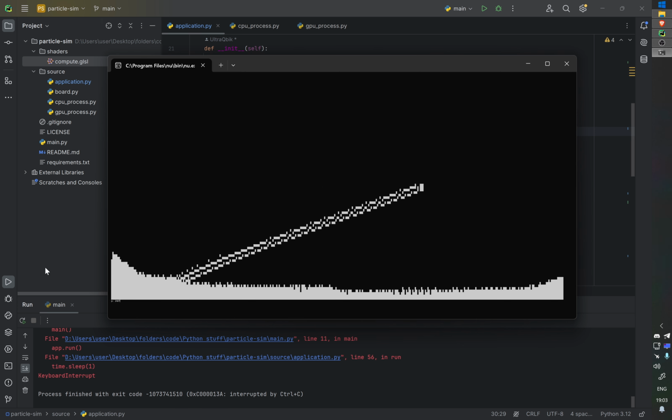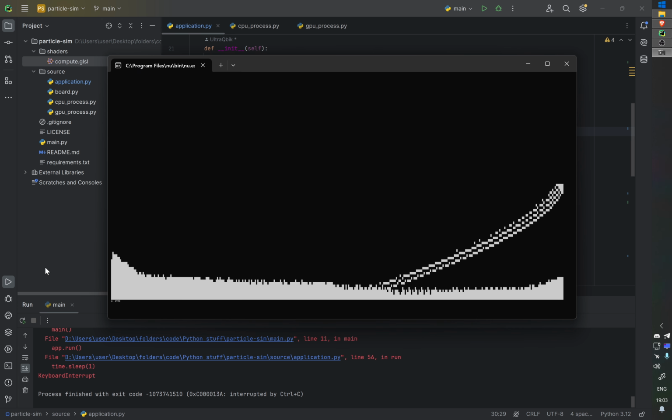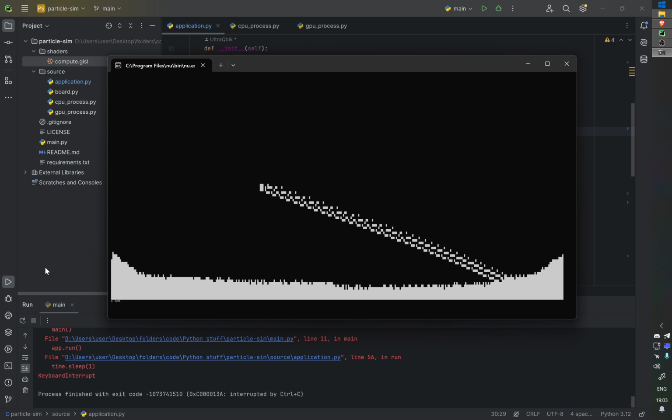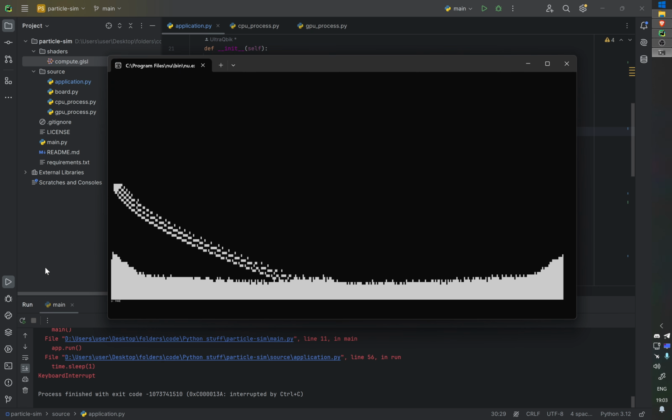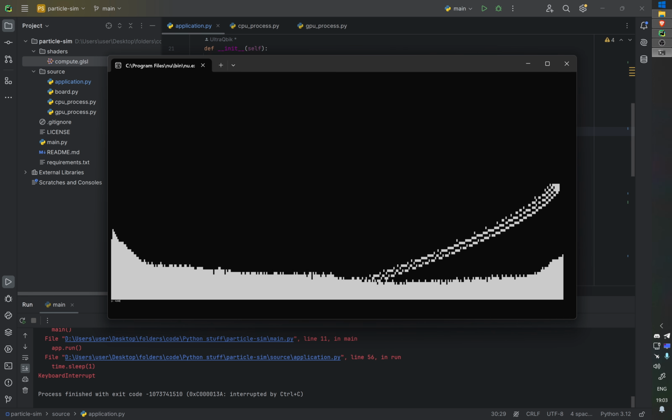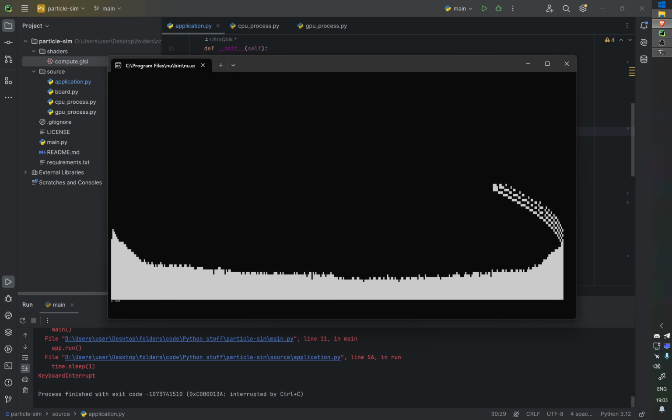Holy shit, look at the amount of particles, mate. That's funny. That's cool. That's definitely worth it, right? It's amazing. Look at that.